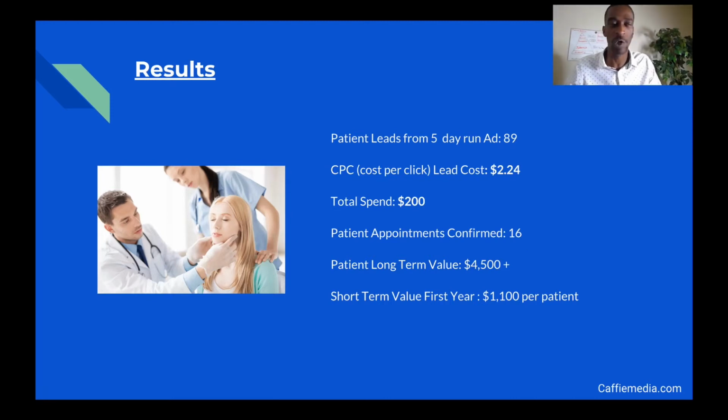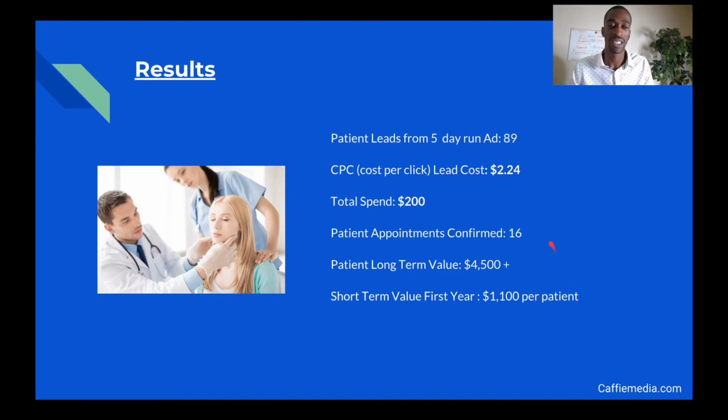Imagine you didn't have this process set up. You were just going through referrals, and let's say another marketing method you have set up. Now you're adding this into your budget. And this is just for 5 days. Imagine I'm doing this for a month, and I'm always doing these types of offers on top of brand awareness ads. You're looking at really getting something done for your business, like this practice is doing, receiving an amazing return on investment. Because the long-term value for a patient for a procedure can easily go up to $4,500 for that first year, or the minimum could be $1,100 per patient.